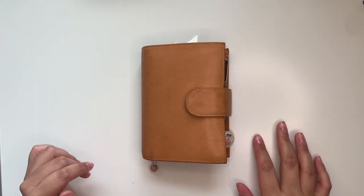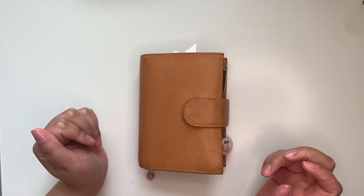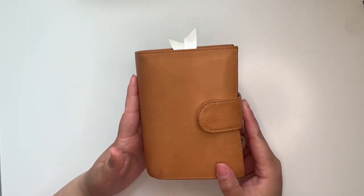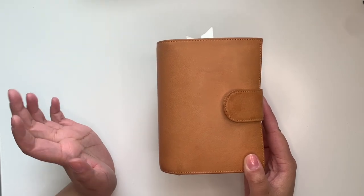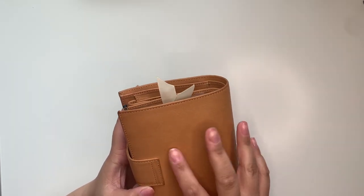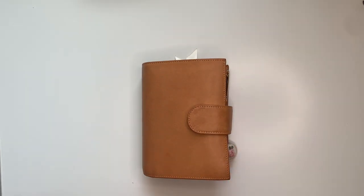I wanted to take some time today to do a little flip of my Gillio Firenze Pocket Miyacara in the undyed leather. I'm currently using this as my everyday carry. The undyed leather marks up really easily, darkens, and is pretty sensitive. This is currently what mine looks like — I'm the third owner, so I'm not exactly sure how long it's been around or how other owners treated it. It does have two pretty deep scratches on the back, but I just toss it in my purse and I really like the fact that I'm not babying it.